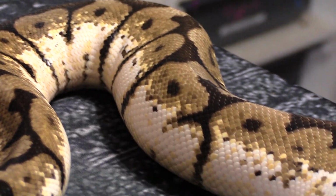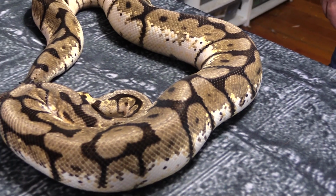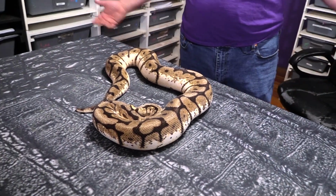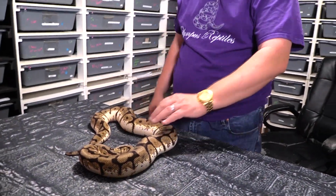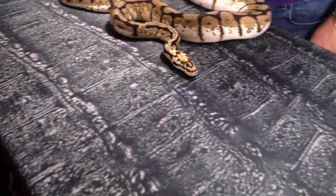So the idea that spiders can't ever become adult. This snake was a couple years old then, I think. So he's probably getting like 8 to 10 years old at this point. And you can see he's very, very healthy for a male. He's rather large for a male. Like I say, he'll put a lot more meat on, although he actually looks pretty good.